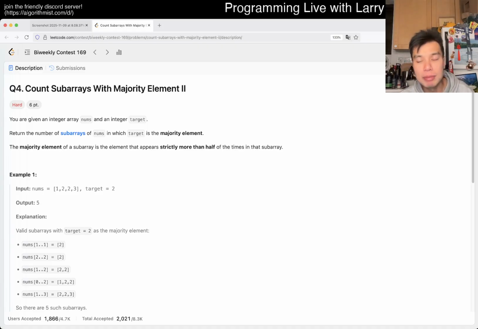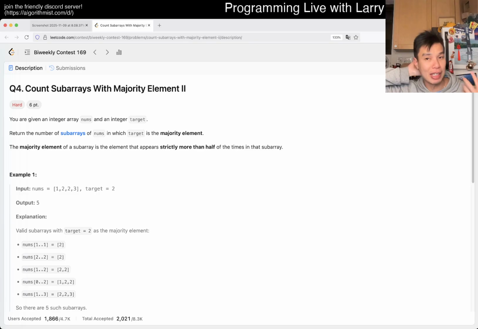So first of all, I actually looked at a lot of solutions afterwards and people did not do it my way. A lot of people did it with this thing called binary index tree. And I'm not going to go over that solution. I don't think it's that difficult, but I don't know. I don't want to go over every solution, so I have to choose.